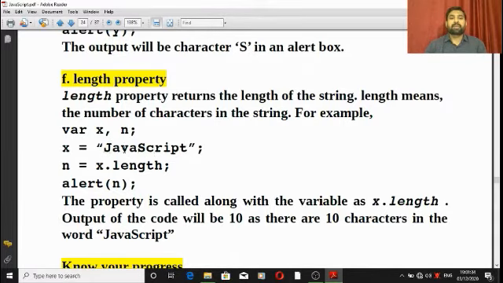So here we have 10 characters in the word JavaScript. So n contains 10. Alert(n) will display 10 in a message box. The property is called along with the variable, x.length. The output of the code will be 10 as there are 10 characters in the word JavaScript.